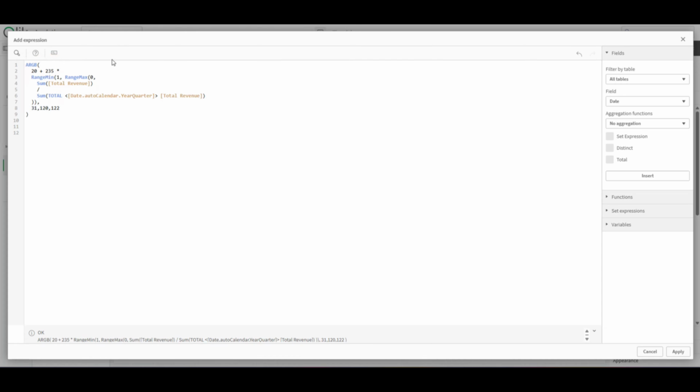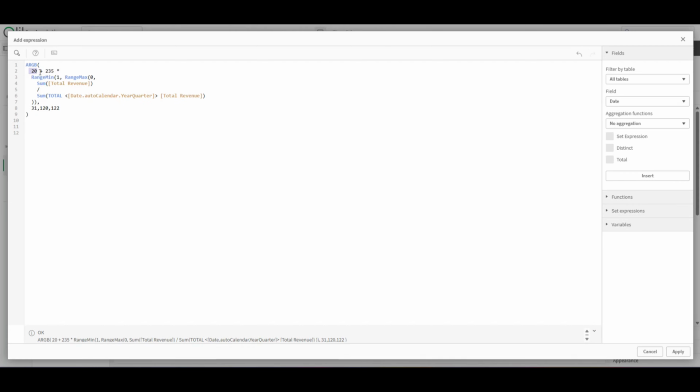Let me really break this down and make it make sense. 20 is the lightest color that we can have. Let's say the color I'm using here is essentially a teal, a blue-green color.